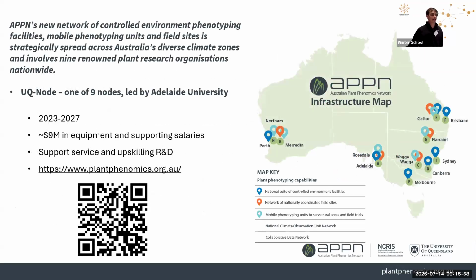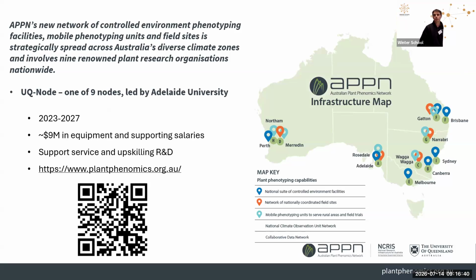So that's where integrated organizations for phenotyping come in. There's a lot more of this happening nowadays. The APPN is one of those, the Australian Plant Phenomics Network. We cover, I think, 8 organizations across Australia. UQ is the northernmost organization, but then there are organizations within the APPN across the country. We all have the same infrastructure, and we're really aiming to follow the same methodologies with that infrastructure to allow people to do research across environments.